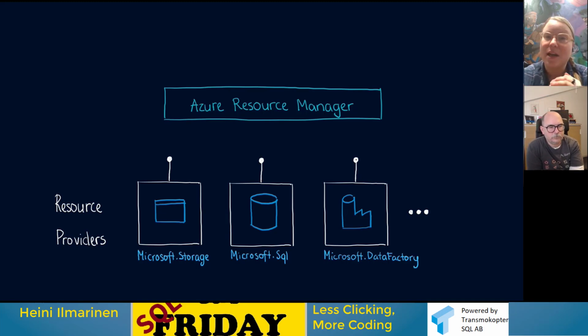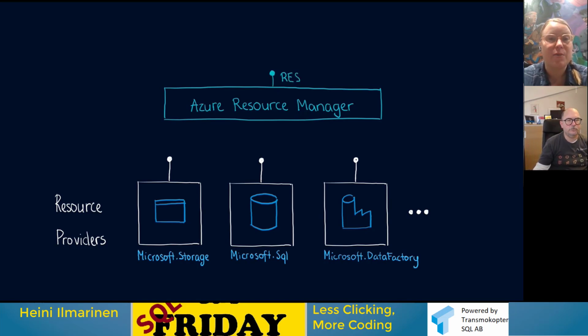and they define what kind of operations you can do on it, what the required parameters are, what things you can update without the resource being recreated, etc. So these resource providers define what you can do with them. And they all have these APIs that you can use to call them as well.